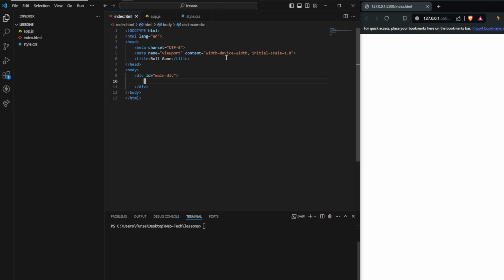In this div, we're going to have two players, so we have to create two separate divs in the main div. Let's say class sep div, and let's give an ID to this div, player one.